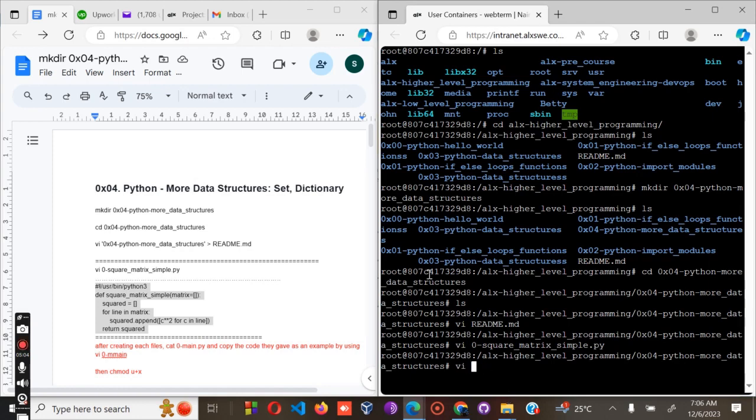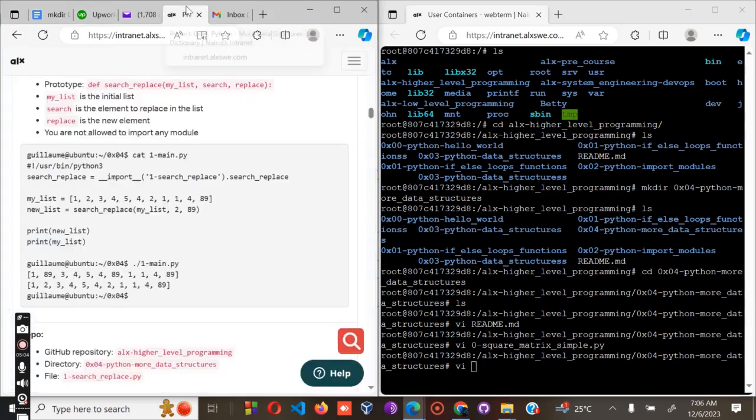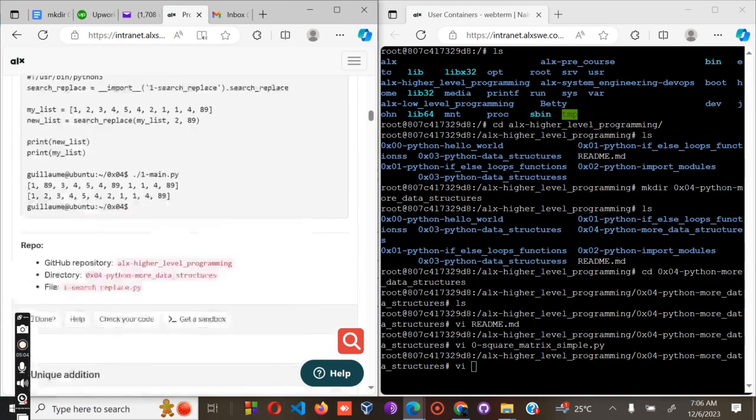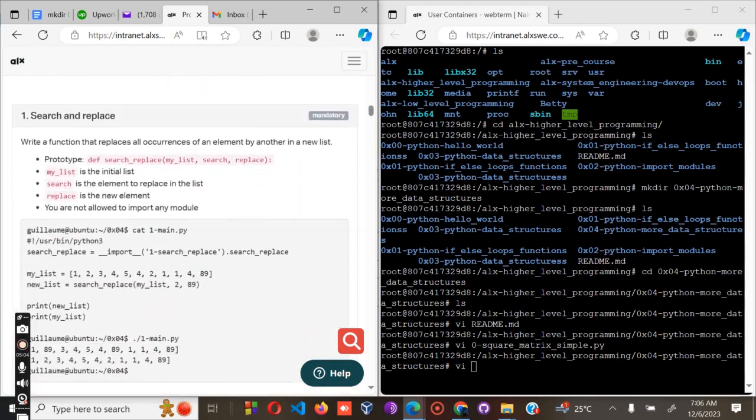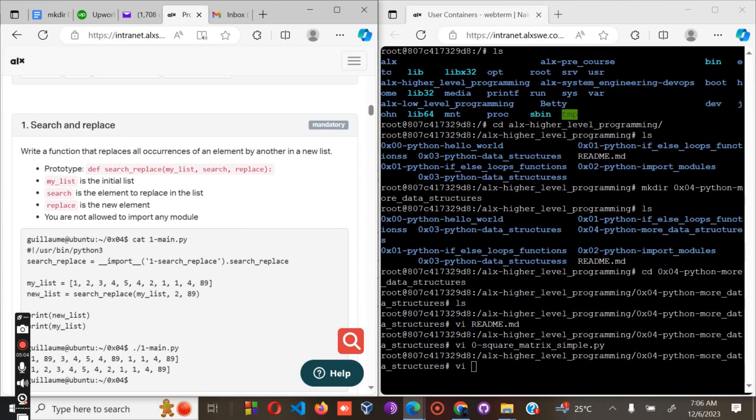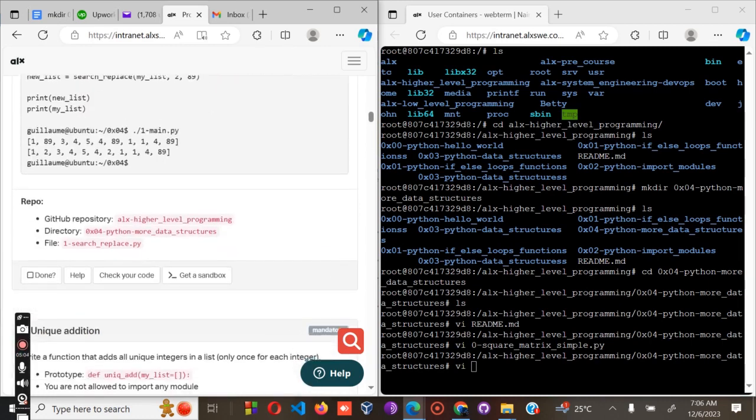Okay, next step, we move to question 1. And for question 1, you're supposed to write a function that replaces all occurrences of elements of another in a new line. So the name of the file is one such replace py.